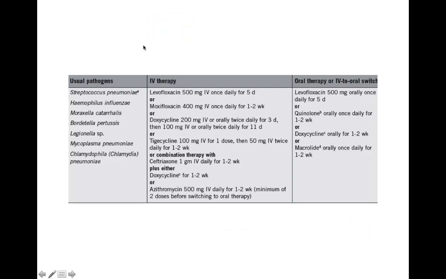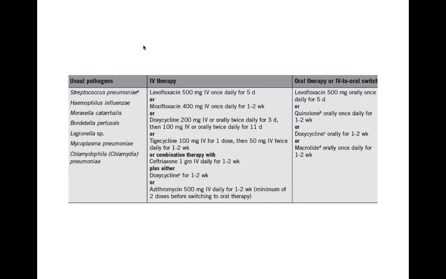Whether we admit the patient or not, we have to give the patient antibiotics. If we do not admit the patient, as I said earlier, we just take a chest X-ray and start treating the patient with antibiotics. If we admit the patient, like the patient has comorbid conditions, then we take blood culture, go for sputum culture, of course an X-ray, and then we start the empiric treatment.